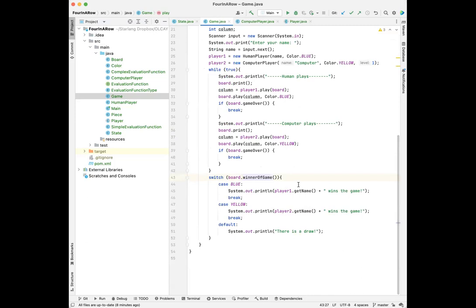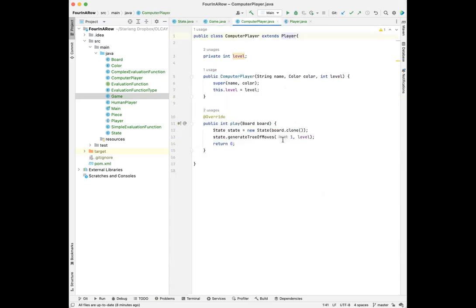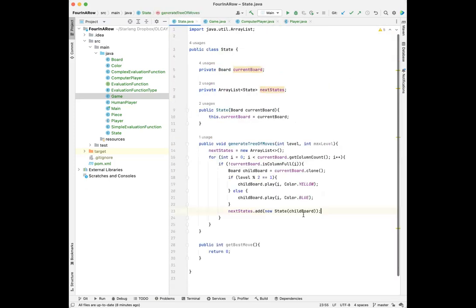So which means, so player 2 get color, player 1 get color. So then we can modify this as state. Okay, so we have the generated next state.